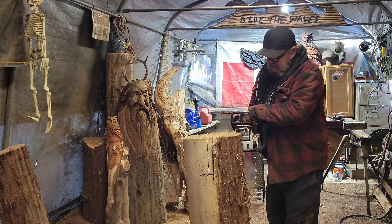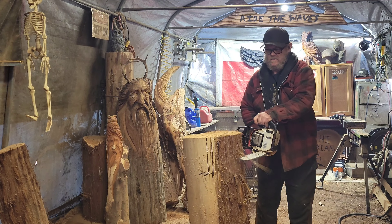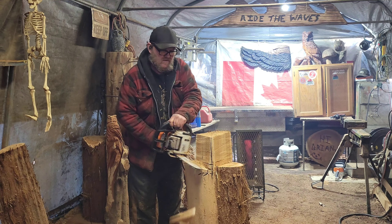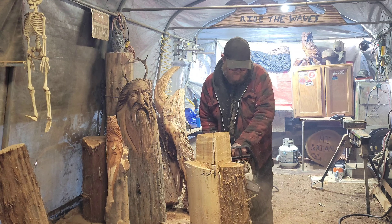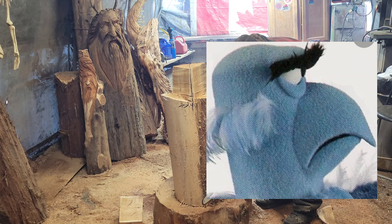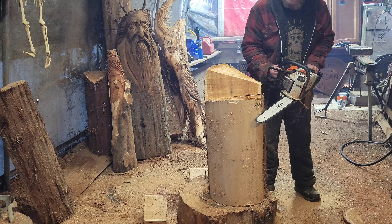Here's another carving fusion voiceover — this is sped up four times the speed. I can't really do a tutorial on this because I don't really know what I'm doing — kind of, sort of, but not really. What I'm doing first is blocking out the head. My point with this carving is that all my eagle heads pretty well look like the Muppets — I have a real problem with the ratio size from the head to the body.